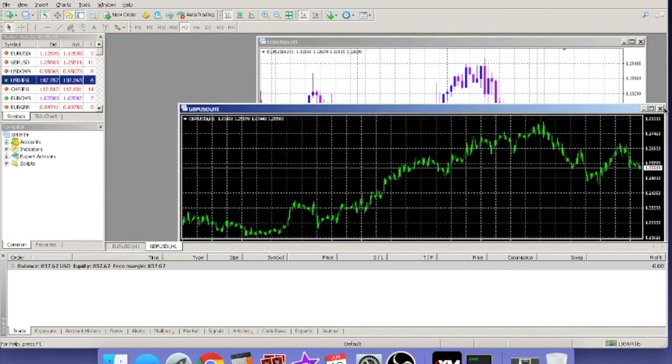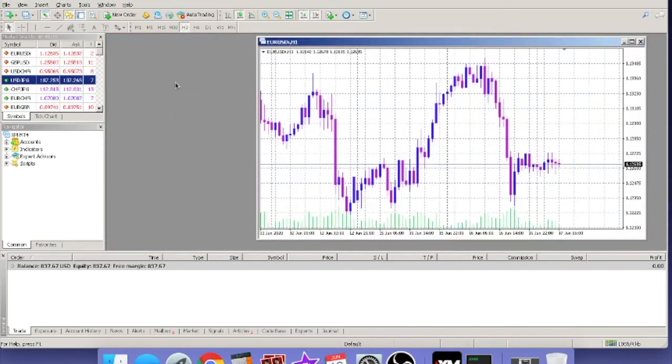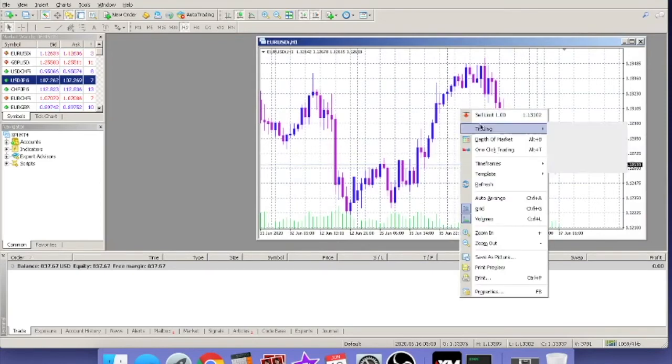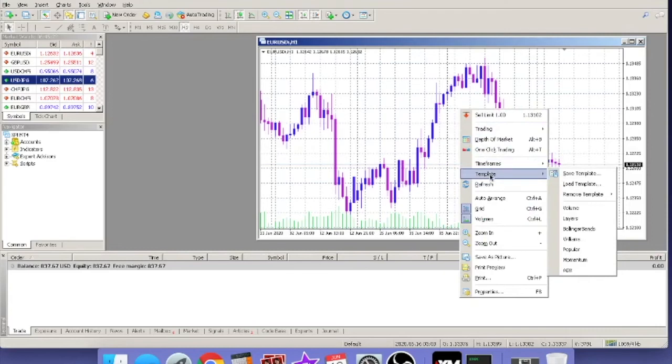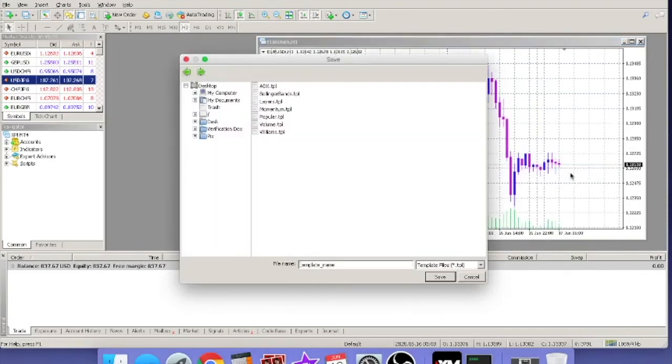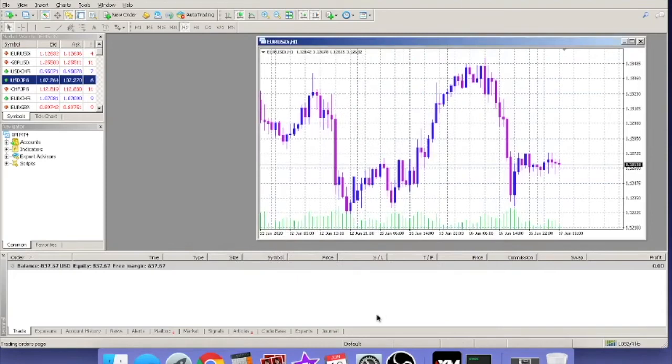So in order to set your default settings, right click, go down to where it says template, and you will want to save template. The name that you want to save it under is going to be default. So type in default and click save.